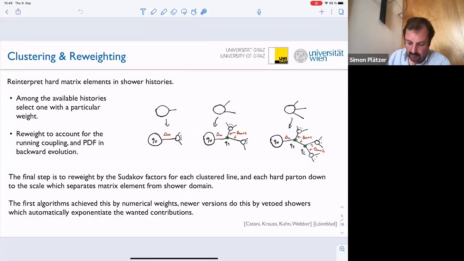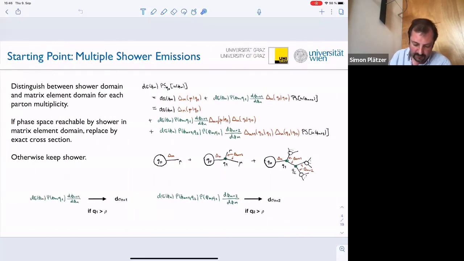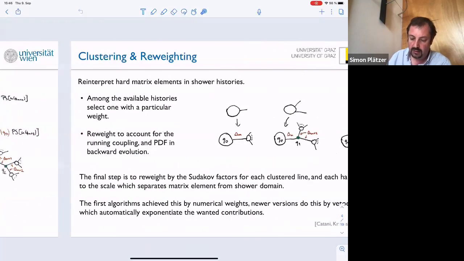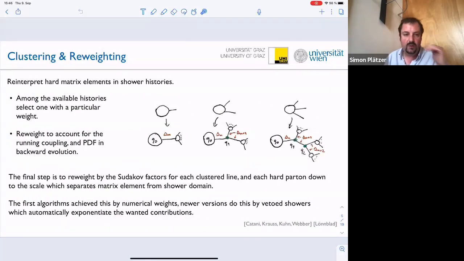And then we're almost done. In more complicated settings, if we would look at initial states, this is not a big conceptual change. We would need to account for the running of the PDFs, for the PDF ratio in the backward evolution. And then we could just think of now having generated an exclusive event sample in the matrix element region above this separation scale rho, and then we would start the parton shower at rho, if that makes sense for our parton shower. We would have obtained a consistent leading order merging.